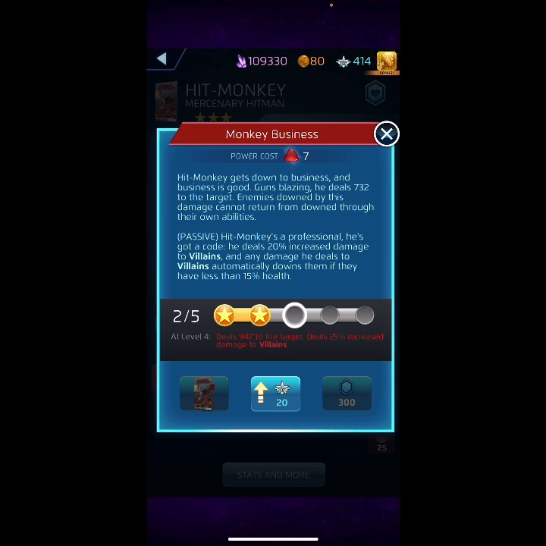No, wait, hold on. Deals, I'm sorry. Deals 947 to the target. Deals 25% increase to the damage to villains. Now, of course, it changes from 732, level 3, all the way through 947, level 4, and then it changes to 20%, level 3, all the way through 25%, just by 5%.